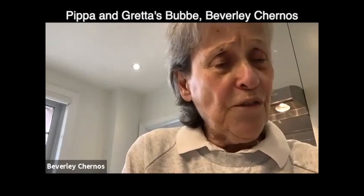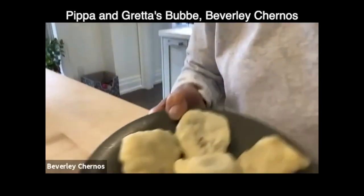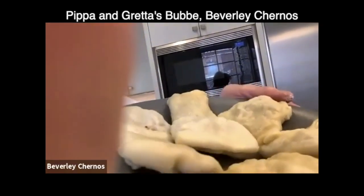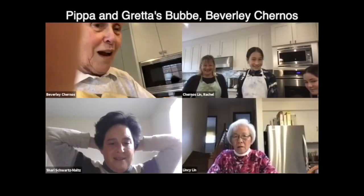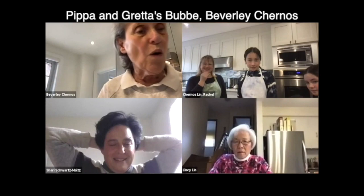When I did it this time, I did all different shapes, and it really doesn't matter what shapes you want, and I'll just show you a plate full. Can you see that? I can see that. So inside those kreplach are the ground chicken. It's ground chicken and onion. There's a square and a circle and a rectangle and a triangle, and you can kind of get creative, I guess, and make them any shape that you want.